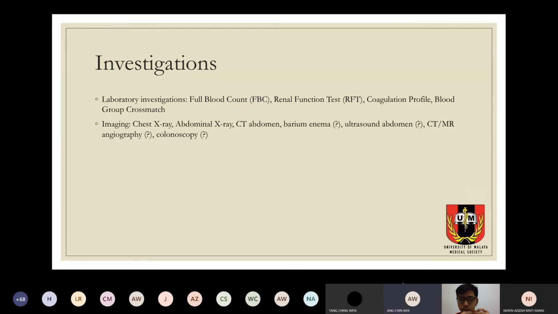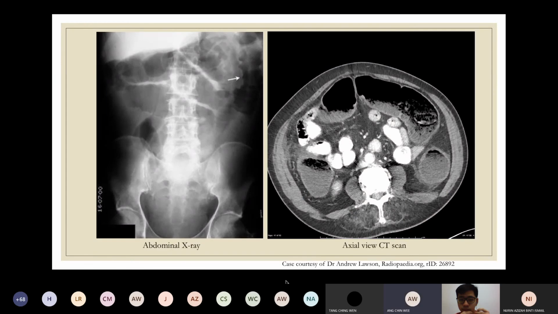So I have two pictures, one of the abdominal x-ray and one of the chest x-ray. There's no pneumoperitoneum on the chest x-ray. So let's move to the next slide, please. Okay, so hang on a minute. The chest x-ray showed no pneumoperitoneum. Do we think that perforation is excluded? No, definitely not. So what's the percentage of perforation that would have air under the diaphragm?